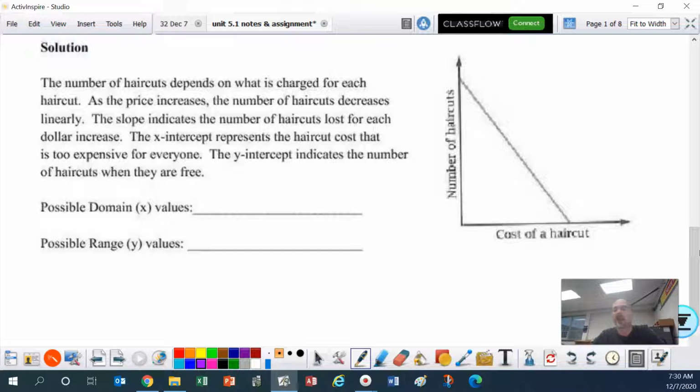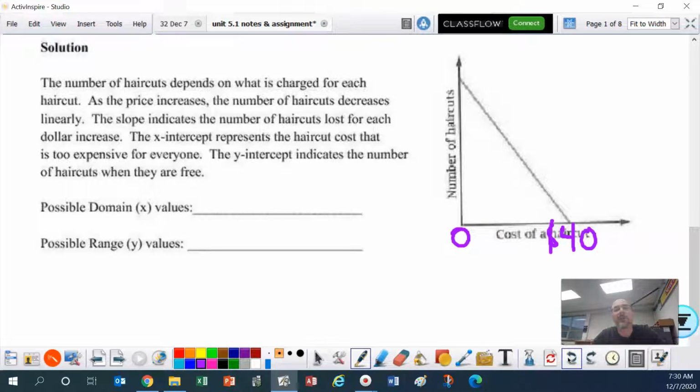And most of the time, people say, just a haircut, I will not pay over 40 bucks. So what I'm going to do, ladies and gentlemen, is put 40 bucks right there, and this would be 0 bucks right there. That would be the 0. Here, I'll take that off though, because that 0 can mean more than one thing here. And on the y-axis, you see the number of haircuts.